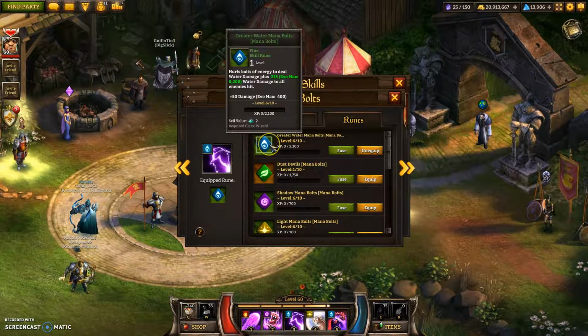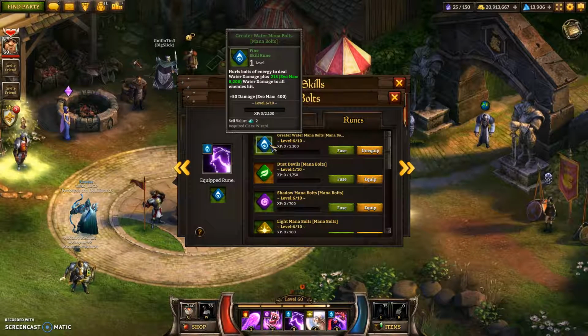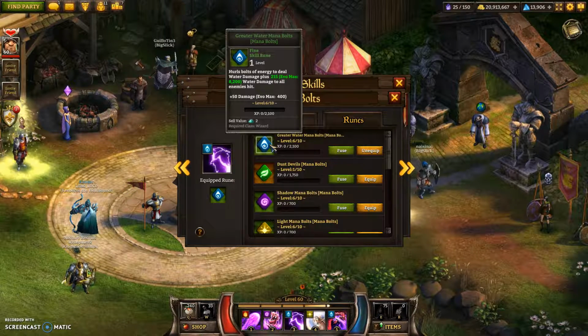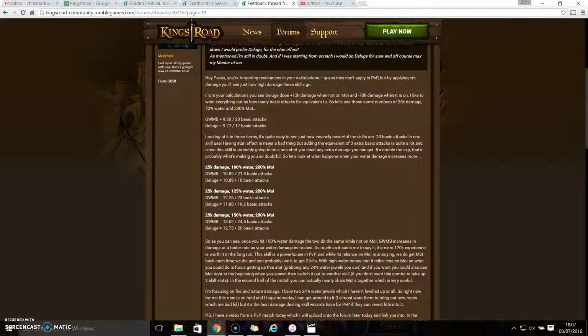The reason is because the normal damage is changed to water, so basically it has more water damage than Deluge, so you can increase that by a greater amount than Deluge. And actually, if you see here with 100% water, the two are actually equal with the damage they do when not on Master of Ice. So yeah, that's everything you might want to know.